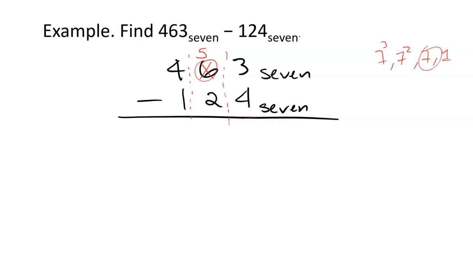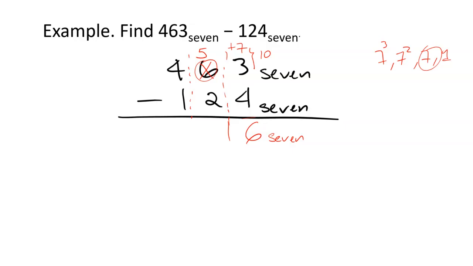We're in base 7, so since we're in the 7s, borrowing 1 from here means that you're adding 7, so plus 7. So on the right, I'm gonna add 7 plus 3, which makes it a 10. And now I can subtract. 10 minus 4 is gonna give me 6, which is a digit that is allowed in base 7, so 6.